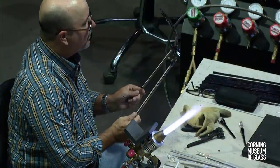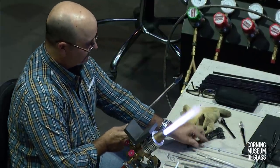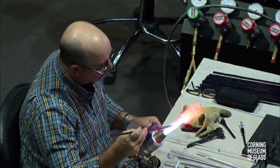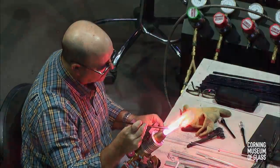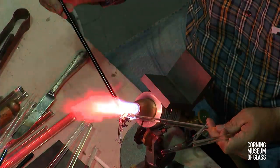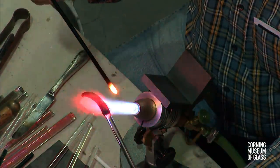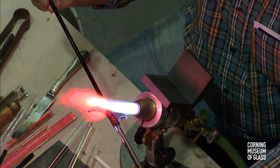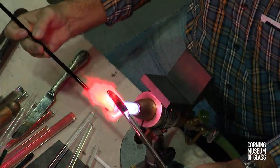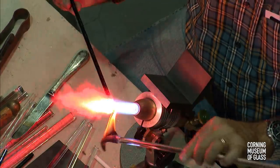Now, probably the biggest challenge to flame working would be scale, or volume in particular. Making very large, heavy objects on the torch is a really difficult thing to do. There are people who do make very large, heavy objects on the torch, but there are certain limitations to that. And there are other processes that might tend to make larger, heavier work a bit more manageable. But again, the biggest advantage to flame working is how we can focus that heat just where we need it, and it's great for fine details.